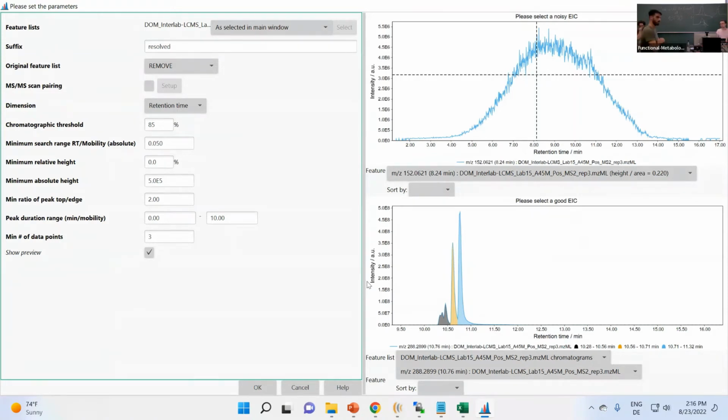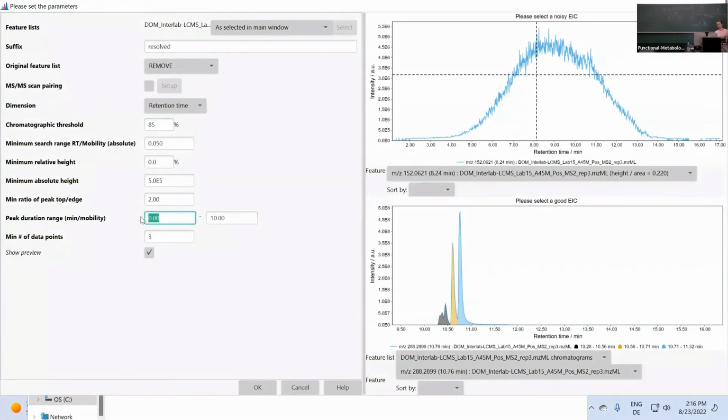Yeah. And then we have an additional two filter variables. We can also limit the maximum and minimum width of a chromatographic peak. So for example, if we want to exclude some really short signals or some really long signals, we can limit it here. And it's another way of filtering, for example, these signals here at the top. So if we reduce the retention time range, we can say any valid feature in the end should have a maximum width of 1 minute or so.